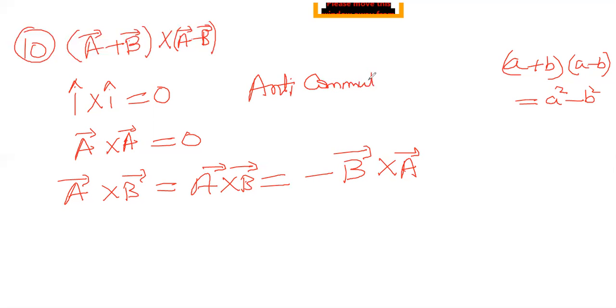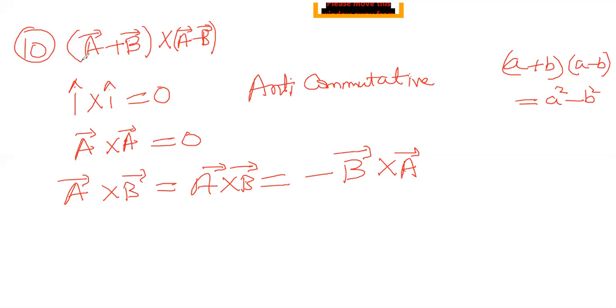Anti-commutative. I hope you know what is commutative. Commutative law, in 10th standard, they taught you in number system. If 3 into 4 is equal to 4 into 3, that is called commutative. But if it becomes negative, then it is anti-commutative. Only vectors and matrices obey anti-commutative law. You should remember that. You will learn matrices in mathematics, vectors you will learn in physics. Vectors are anti-commutative under cross product, not under dot product. Dot product is purely commutative.